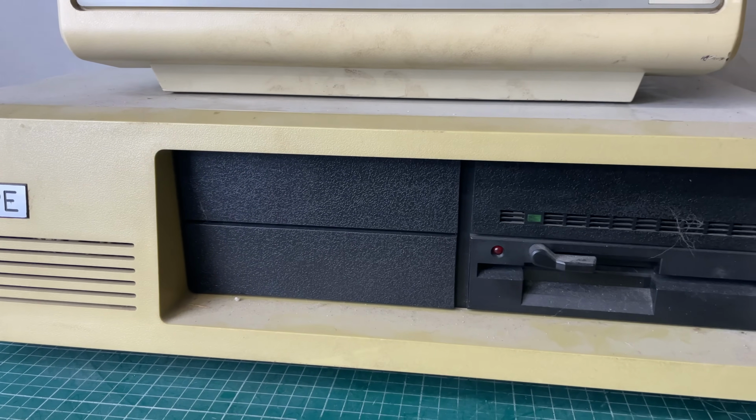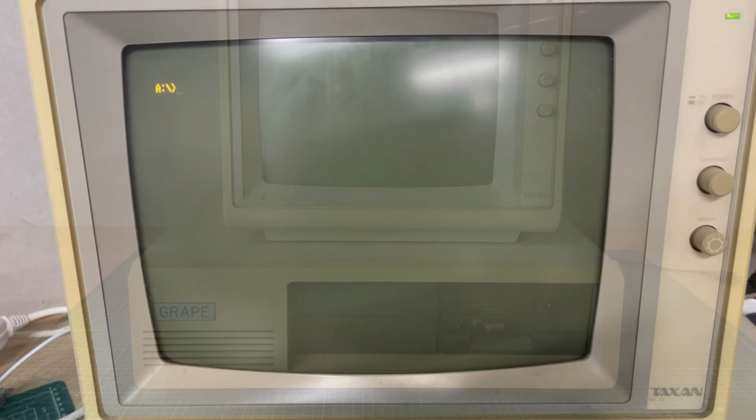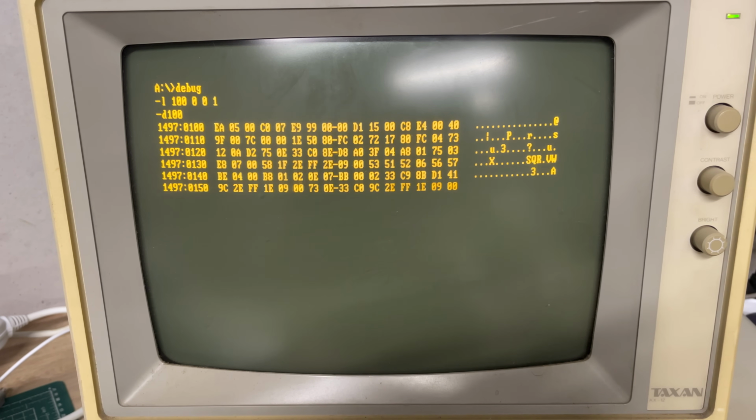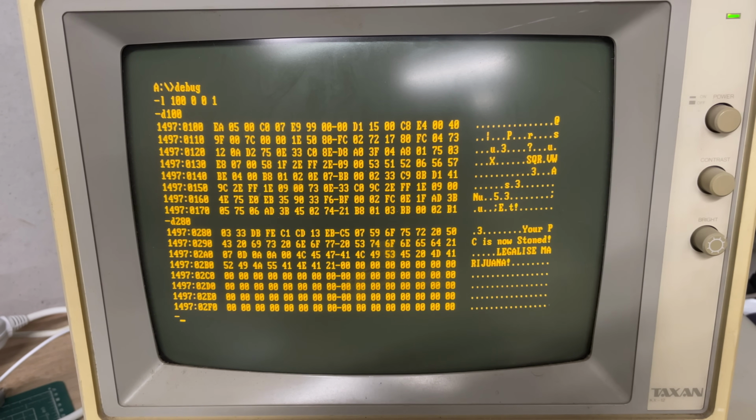In the previous video we looked at this Grape PC that I picked up that contained a virus, the stoned virus. In this video we're going to be exploring that stoned virus in a little bit more detail. We're going to go over what a boot sector virus is, how the stoned virus works, how it infects disks, and how it spreads from one computer to another. So brace yourselves as we're going to be going knee-deep into the muddy world of computer viruses and the stoned virus in particular.